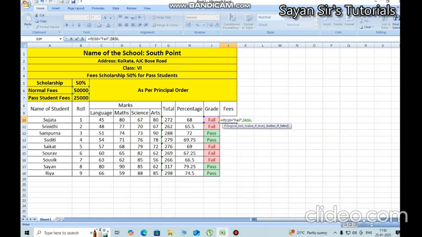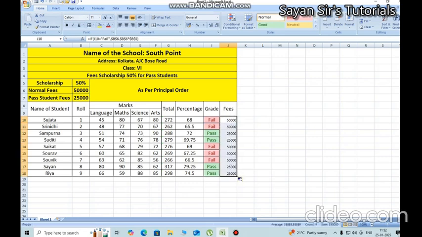And otherwise this cell, F4, multiply 50%, press F4, then enter. Now drag, right? It's come, not an issue.